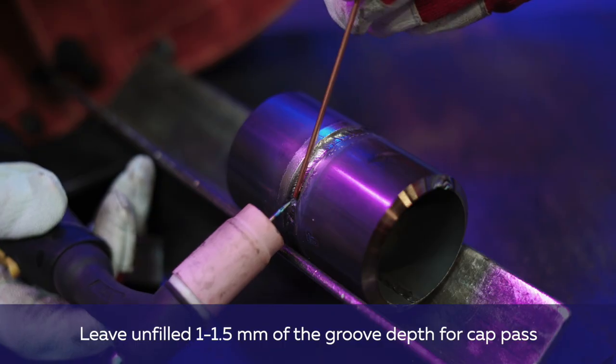If more filler metal is needed, we move the rod towards the weld pool. If not much metal is needed, we just move the tungsten towards the rod.